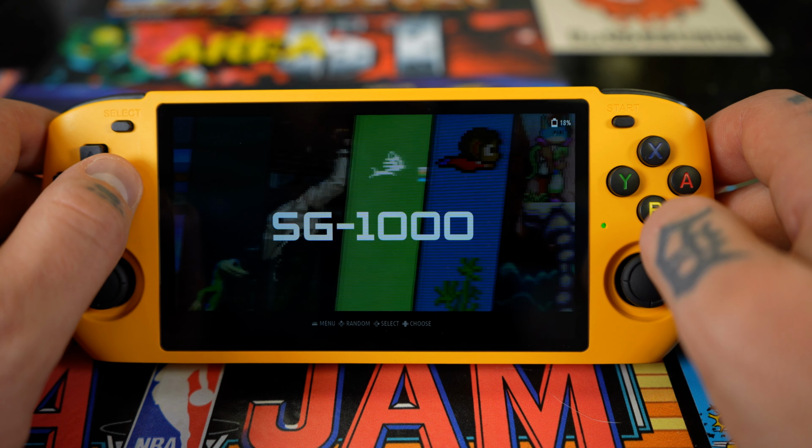We've got Amstrad CPC. We've got MAME. We've got our classic arcade games in here. Sub-collections as well, which is great for easy access. 2-on-2 Open Ice Challenge, one of my all-time favorites. We've also got FinalBurn Neo, Atari 2600, Atari 800, Atari 5200, Atari ST, Atari 7800, Atari Lynx, WonderSwan, WonderSwan Color. We've got Oozebox, which I'm not familiar with, ColecoVision, Commodore 64, Amiga, Amiga CD, Pico-8, we've got Odyssey 2, Intellivision, and we're back to where we started with MSX.